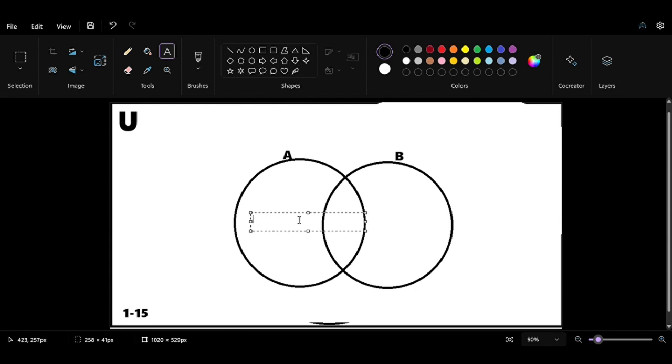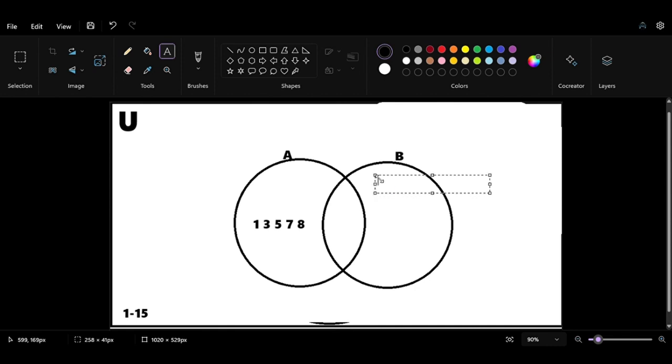Now set A will have 1, 2, 3, 4, 5. Actually, no, let's change that. 1, 3, 5, 7, 8.